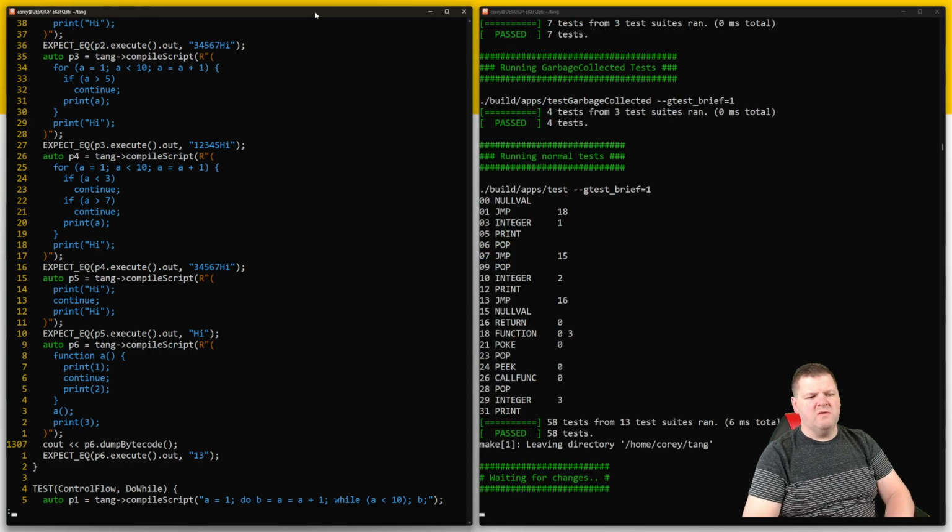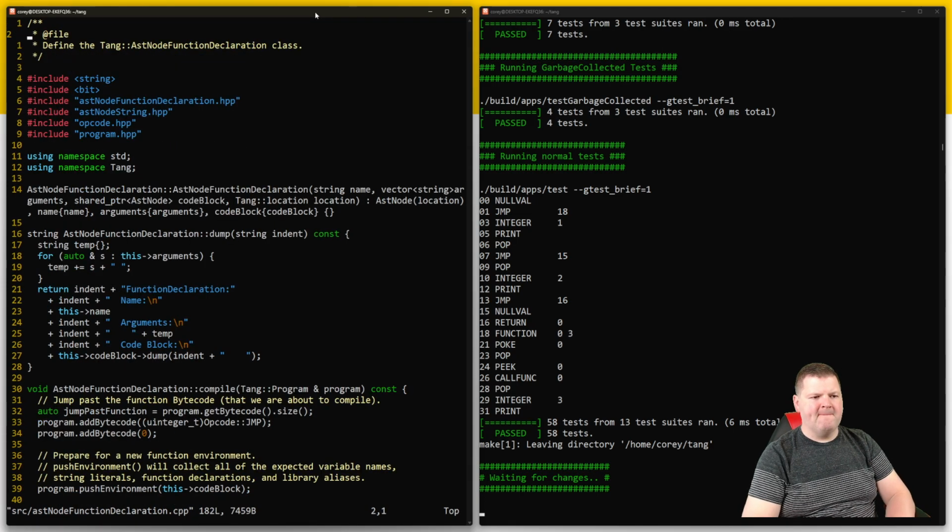And now we're going to look at the source. AST node function declaration.